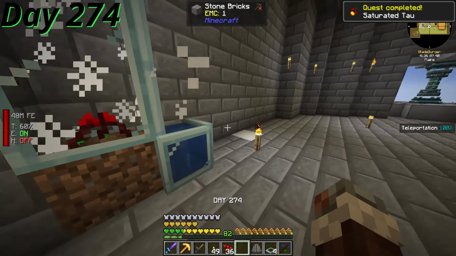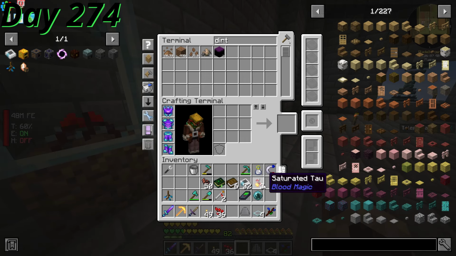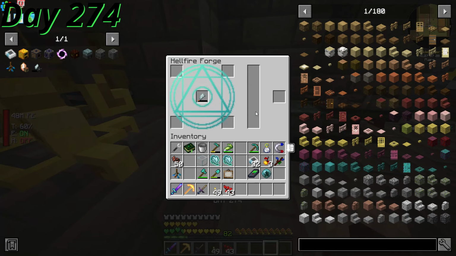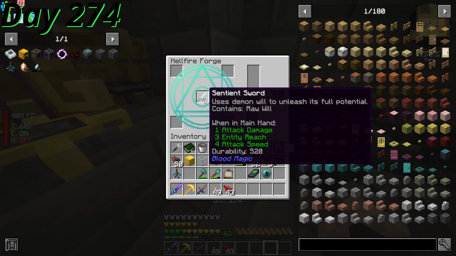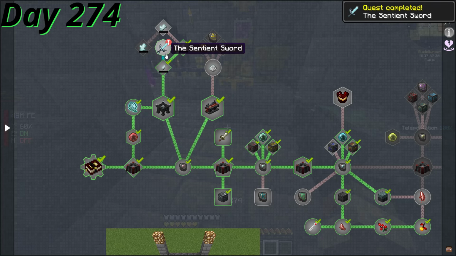I did need to use a tartaric gem to make the sanguine reverter needed to get the blood shards, but my old one went missing. I made a new one though and upgraded it to lesser tier by using some stored will that I had found. Will was annoying to get using the soul snares, so I went with a better route, the sentient sword. I could heal hostile mobs and it would suck the will out of them, storing it in any tartaric gem that was on me.